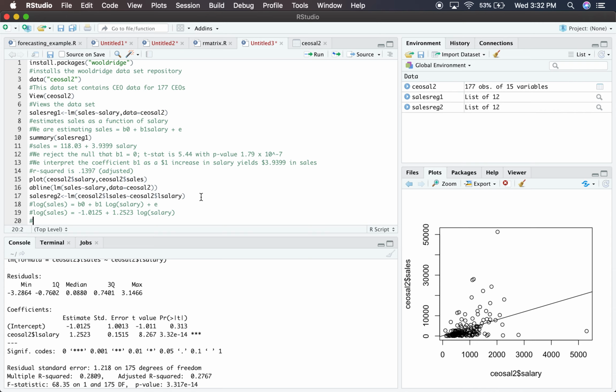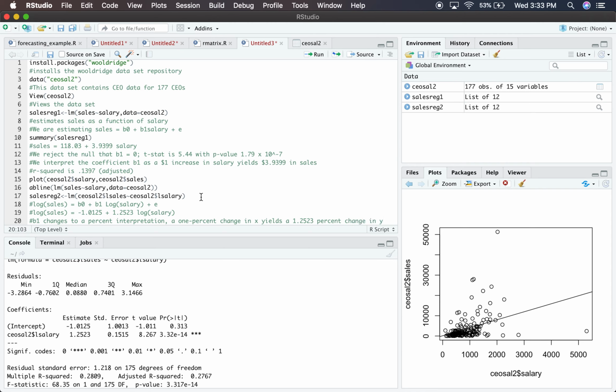So beta 1 changes to a percent interpretation: a 1% change in X yields a 1.2523% change in Y.